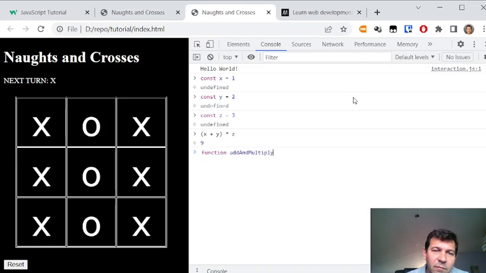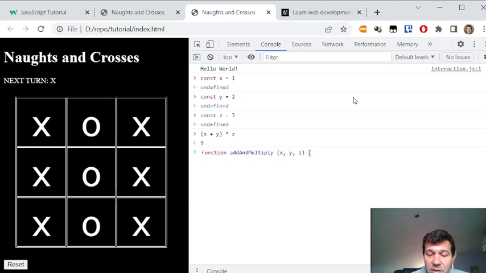We can call it whatever we like, of course. And in our function, we want to have an x, a y, and a z. These are the things that we're going to receive. We need those variables already defined, but we don't care what value they actually have. That's the beauty of it.